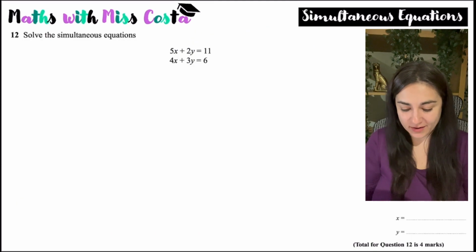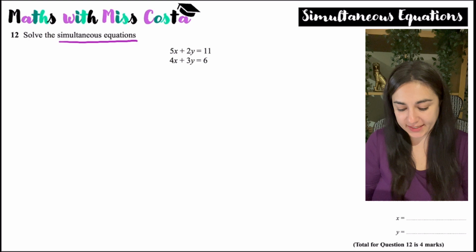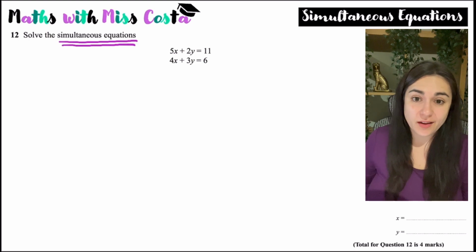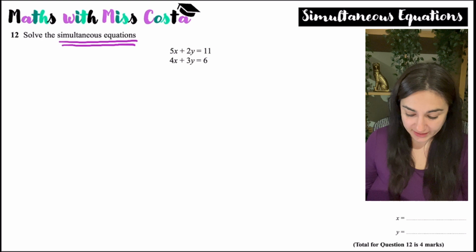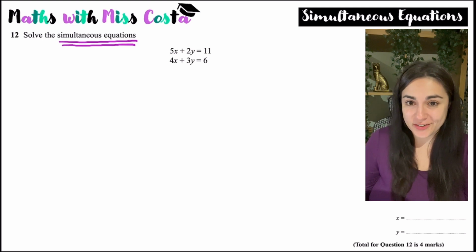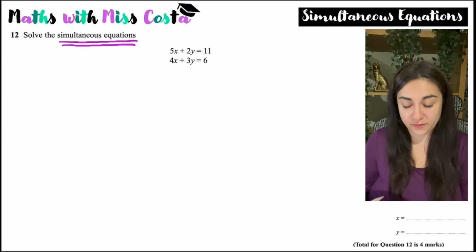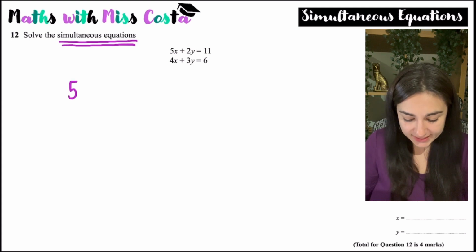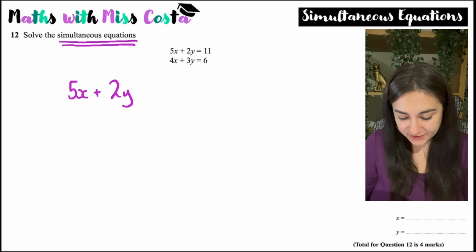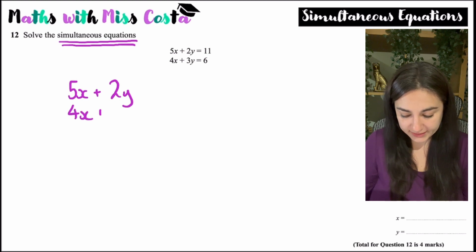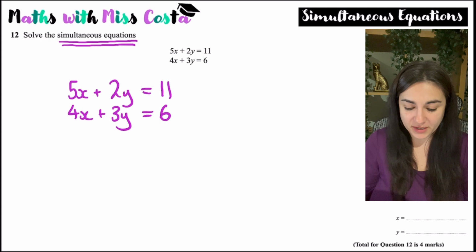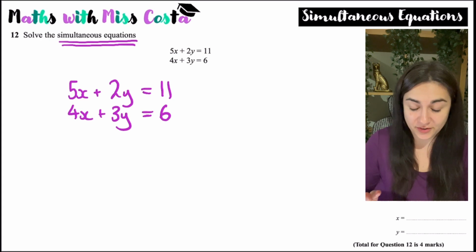Okay, so here I'm being asked to solve the simultaneous equations. Whenever I solve a normal linear equation, I end up with one answer, so x equals, y equals. When I'm solving simultaneous equations, I've got 2 variables and 2 equations, therefore I'm going to have 2 answers, one for the x variable and one for the y variable. The key thing to do with simultaneous equations is to make one of the variables equal so that we can eliminate. It's up to you which you choose. I am probably going to go for the y variable because it's just multiplying by 2 and 3, but you could eliminate the x. It's totally up to you.